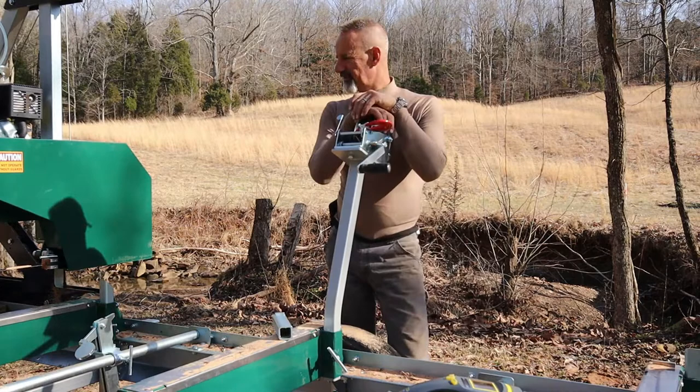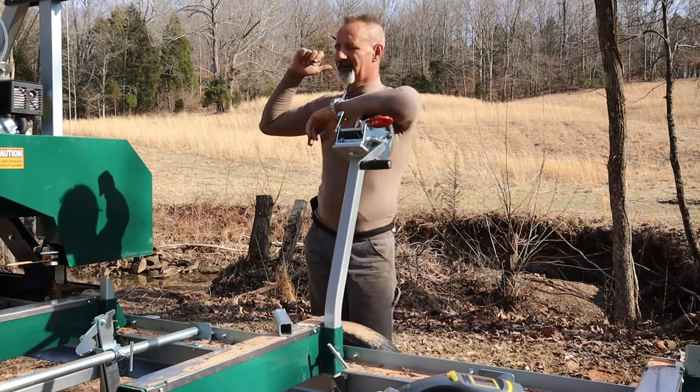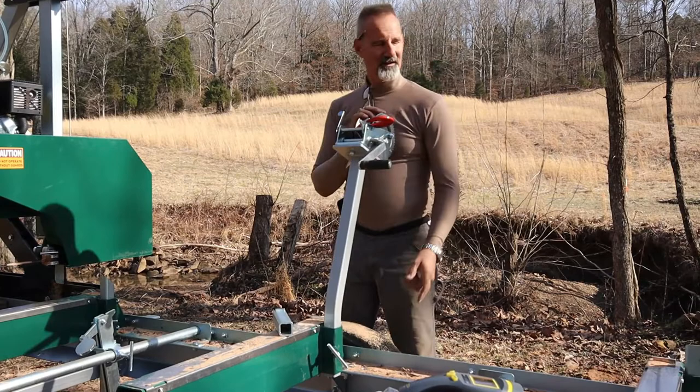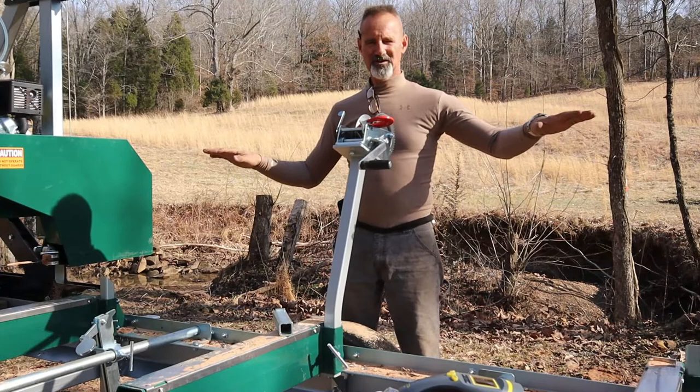I got this trailer kit, it'll cut 16 foot 11 inch logs. My plan is if I had to cut anything longer, use the hoists that I have. I have winches set up on poles, I have a Bobcat, but ultimately in the barn when I build it, this thing will be positioned at a certain spot. I'll hoist it to the ceiling, pick it up off the track, pull the trailer right on out, set this thing right down on the ground, and on the ground have as long as I want to cut, 20, 30, 40 foot long logs, have that angle iron run all the way down with stops at each end, and everything will be leveled on concrete pads.